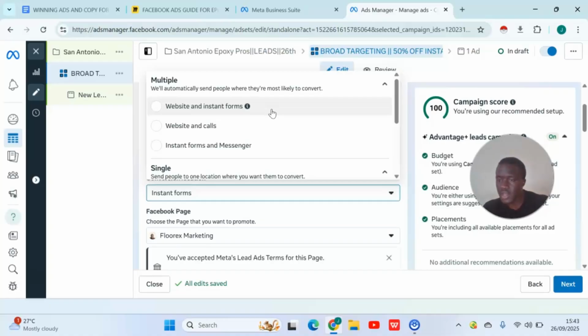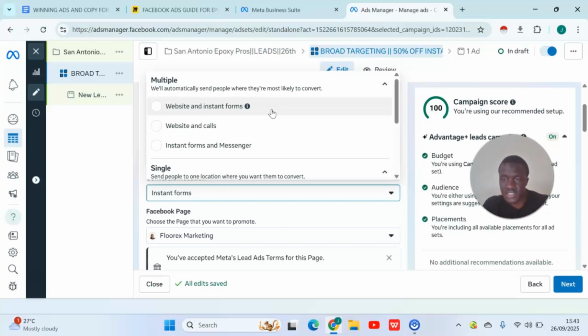So you can now run leads to the website, or you can also use the instant forms. Why? Meta's machine learning currently is really advanced.